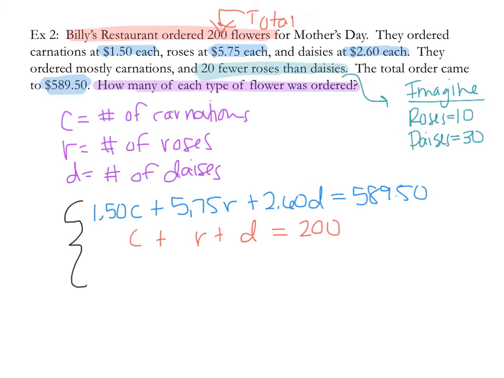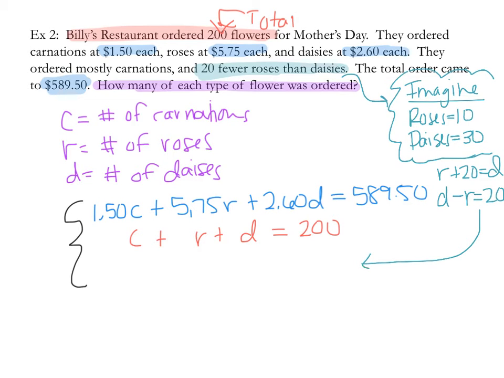So then if you pick random numbers, you can use that to help you think about what this equation has to look like. To get those to be equal, I would have to take the roses and add 20 to make it equal to the daisies. That's one way of setting it up. Or you could go with the daisies minus the roses has to equal 20. Either way, now we need to make sure when we go to plug this in that we plug them in the correct order. The R was first, so it'd be negative R plus D has to equal 20.